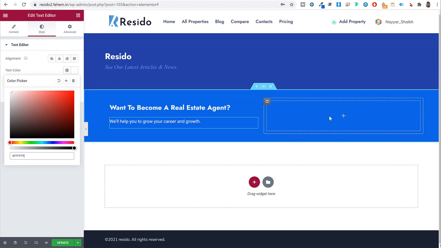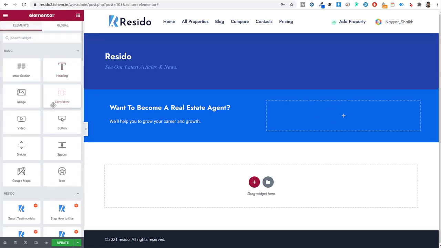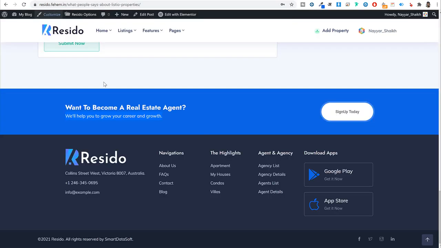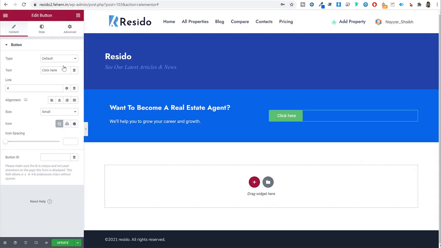Now let's add that button at the right hand side. So for that, we'll use this button element, drag and drop it over here. First of all, button text here says sign up today. So we'll type in that under this button text. You can also link this with something, like your dashboard page, your account page, all those pages. So maybe let's link it with our dashboard page. If you just search for dashboard, you will see this option. Click on dashboard and it will give you this dashboard page link.